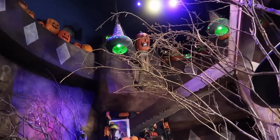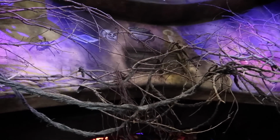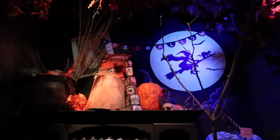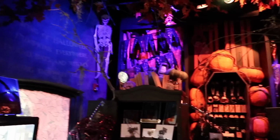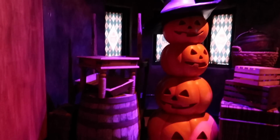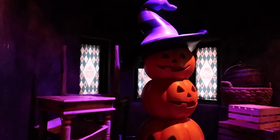It's amazing to have a year-round spooky store like this, and it is beautiful in here. Carved jack-o'-lanterns and the green lights. It's just beautiful. The way it looks like you're just in a cavern, a cave. The fall leaves year-round. I love them. The music. It's all wonderful. They've got creepy holiday shirts. I love that. It's really cool to see these pumpkin stacks that were in the Sweet Revenge scare zone this year being used here because they're so cool.